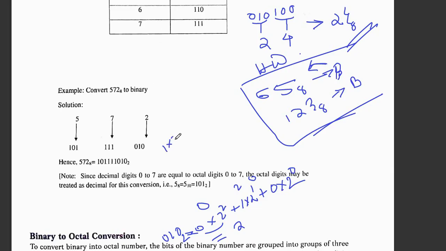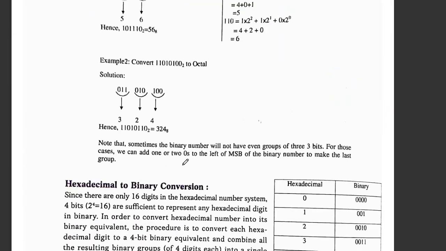1 into 2 plus 0 into 2 plus 0 into 2. So here it will be 0, here it will be 1, here it will be 2. Any number into 0 is always 0, so here we will get 0 only. So 1 into 2 to the power 2, 2 to the power 2 means 4. So we'll add all this. What we'll get? We'll get 4. So 4 to the base 8 will be the answer. Okay? So we convert it this way, right?